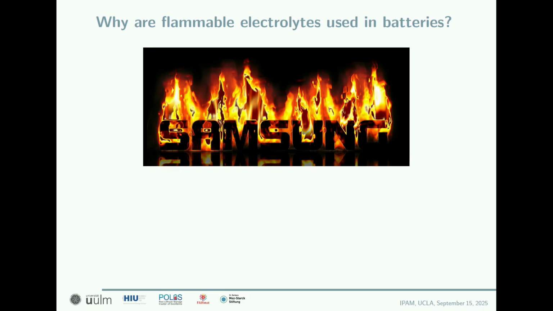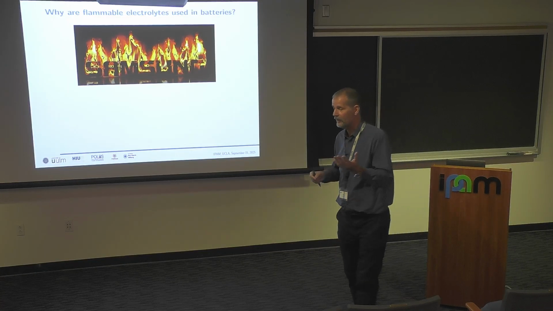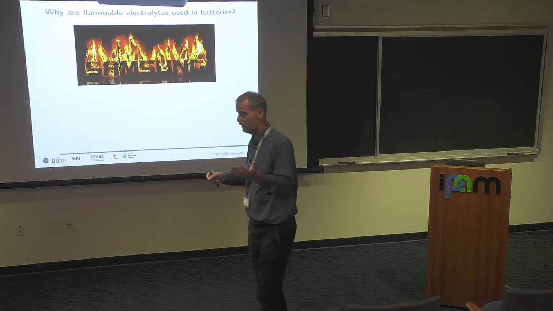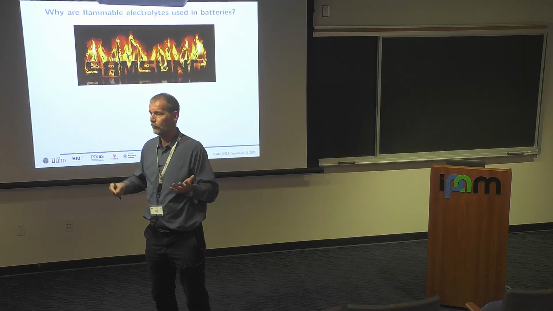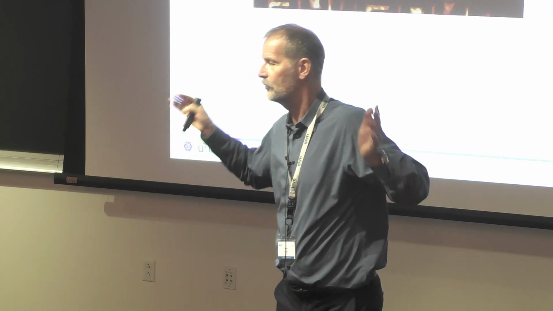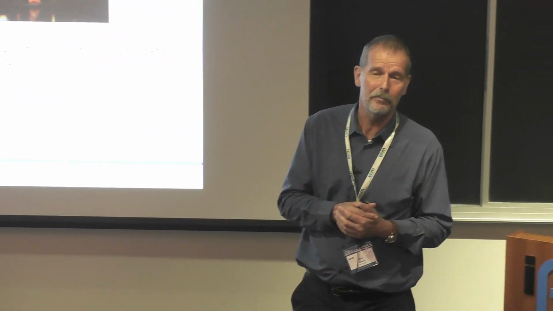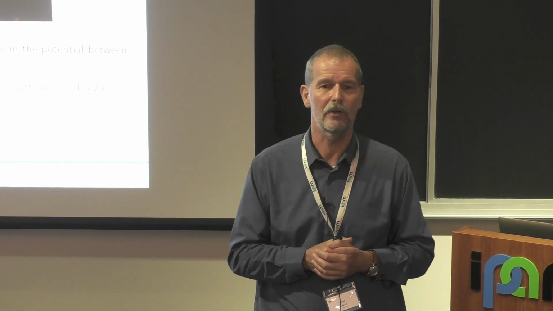Also an interesting thing is, why do we still have flammable electrolytes? I can remember 5-10 years ago, whenever there was a Tesla burning, there was a news report all over the world. Now, apparently people get used to this, and it doesn't happen so often. But why are the people in battery research so stupid as to use flammable electrolytes?